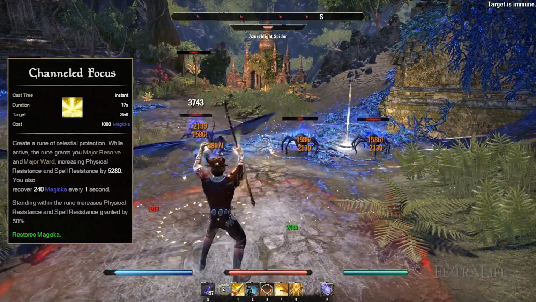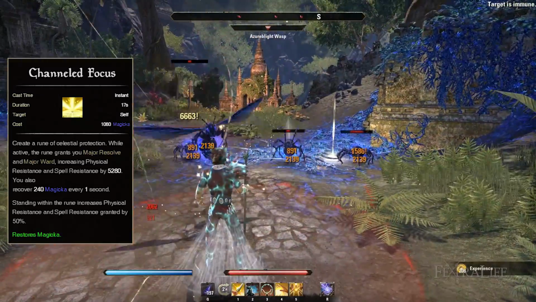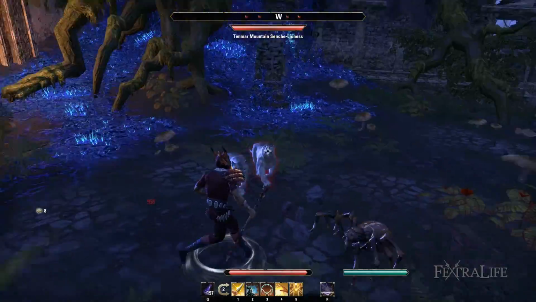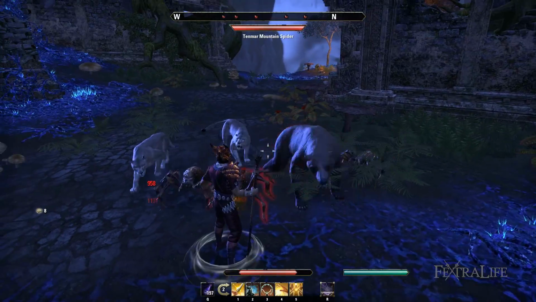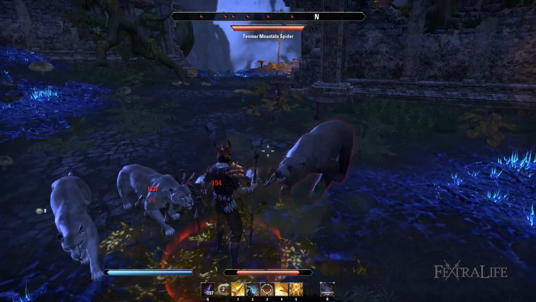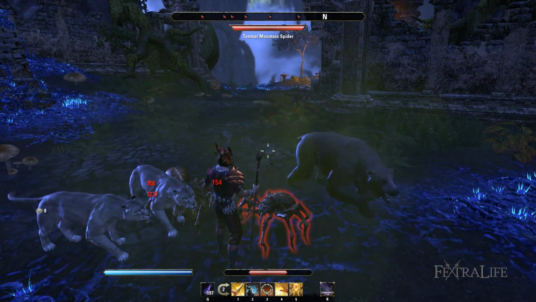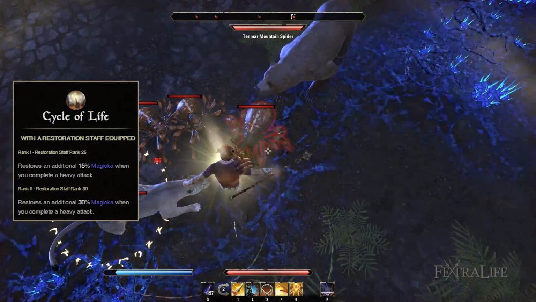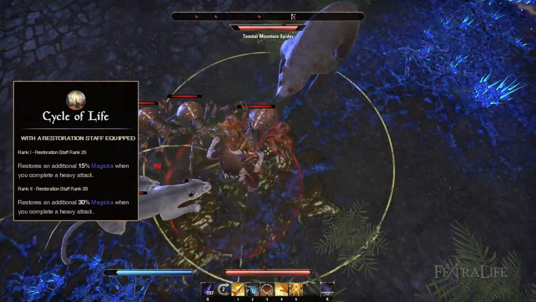It costs very little magicka, so don't be afraid to place it often, particularly if you're on a fight that requires a lot of movement like PvP. Heavy attack with your Restoration Staff when you need magicka and your group isn't in danger. You gain extra magicka from using the Restoration Staff heavy attack when compared with a Destruction Staff because of the Cycle of Life passive. In addition, you'll gain Major Mending for 3 seconds, and you will heal your tank for a percentage of the damage done.